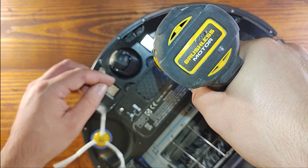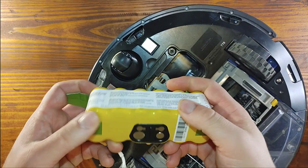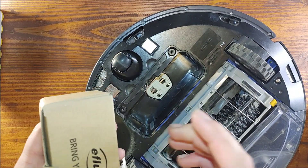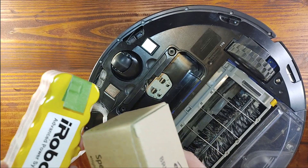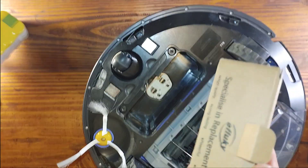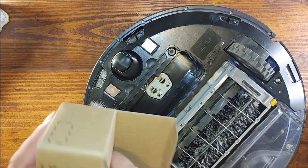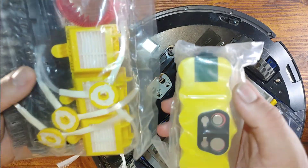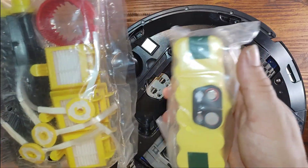Here's an old iRobot battery that doesn't work anymore. We got the same one from Amazon — they're so cheap there. You can get the battery, not from iRobot directly, but it runs perfectly. You can get the battery from Amazon for less than 20 bucks. This package I paid 40 bucks for, but that's because it also included more brushes, filters, and other stuff — so it was actually a good deal, more around 30 dollars.